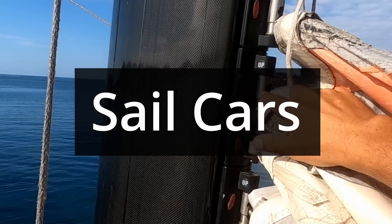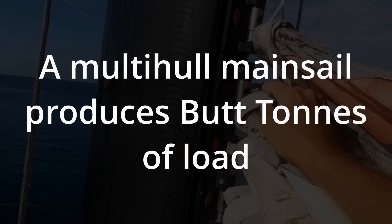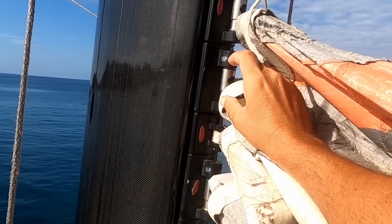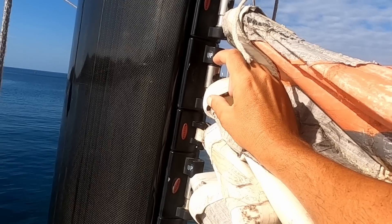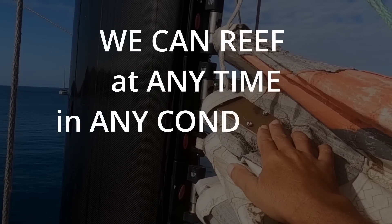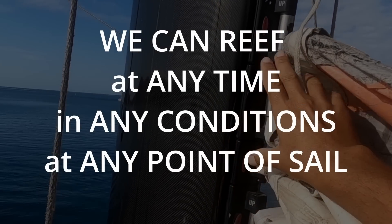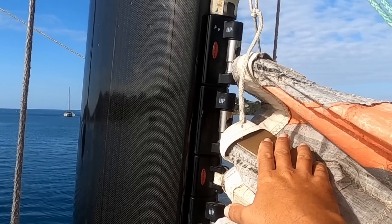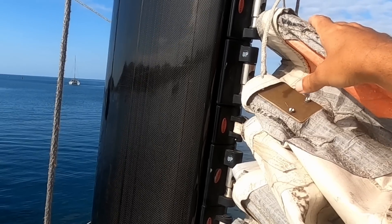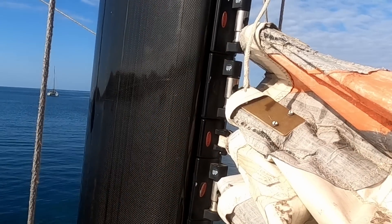Now let's look at our cars. They're quite big - nice big grunty things. They need to be because it's a multihull and it produces enormous loads. A lot of the time people use little tiny 24mm track things, particularly with sliders, and they jam - guaranteed every time. Everyone complains their sails are hard to pull up and it's impossible to reef downwind. Nine times out of ten it's because the system is not grunty enough. This is a 26mm fully ball-bearing car. It did cost a lot of money but it was worth every cent because we do not worry at all about the mainsail going up and down.